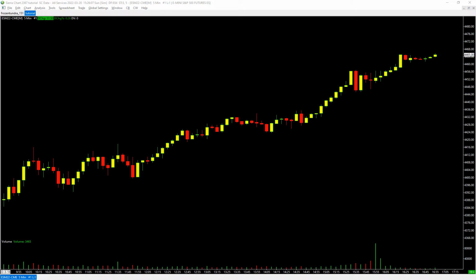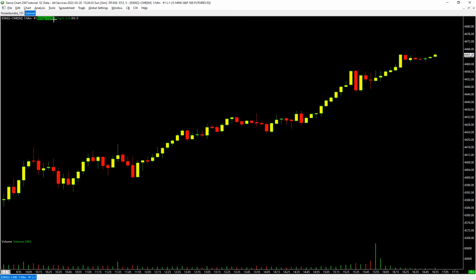It is Sunday, March 20th, 2022, and I want to show you today a C++ custom study for SierraChart that I built for a couple of futures guys in Fat Cat's room. What it does is it takes values that you have put into a Google spreadsheet and it renders them up onto the chart. So at the beginning here, I'll show how it works, and then if you want to know how the code works, you can keep watching at the end.